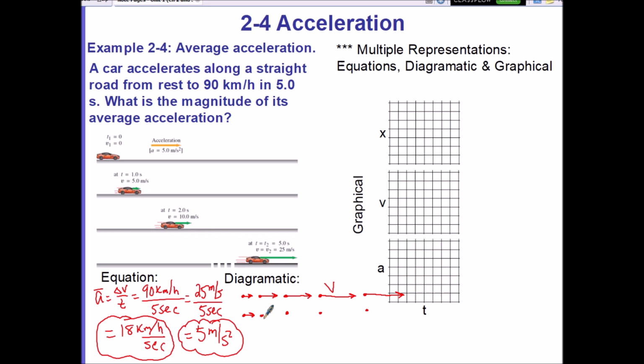So when I go to draw that, I'm going to be showing these arrows to be the same size throughout. And I might label one of those with an acceleration vector. Now, what's really important here is to recognize that both these vector quantities, remember, vectors are things that have direction. We'll study that in a lot more detail in chapter 3 when we start considering 2D and 3D motion. For now, we just consider motion in 1D. It's not too bad. Velocity and acceleration in the same direction causes objects to speed up.